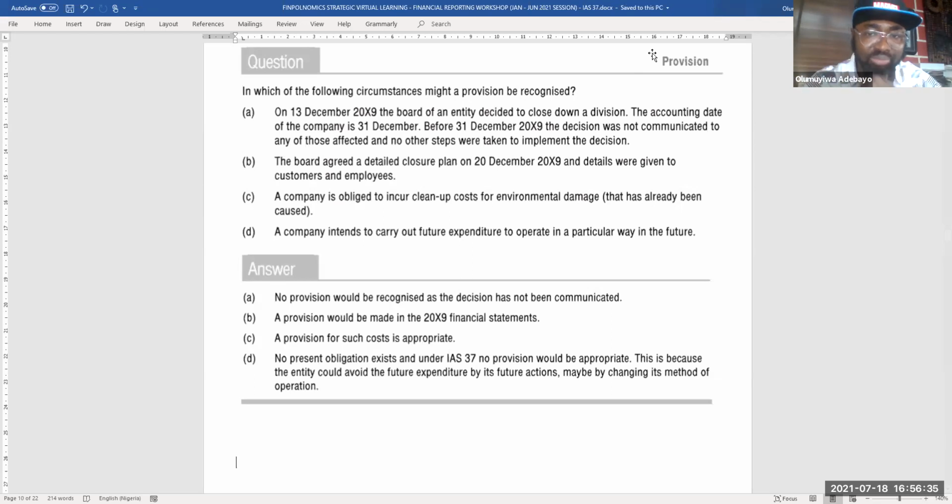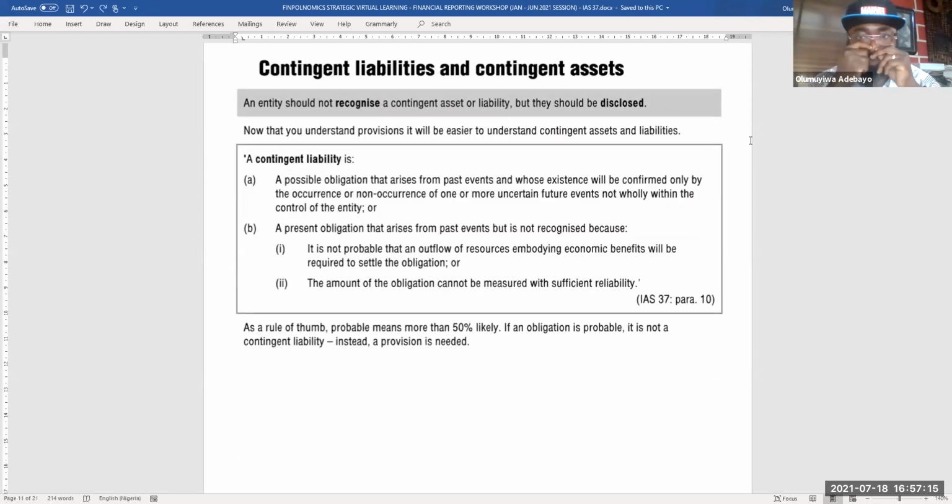Whereas provision is a present obligation. But again, why I say you should not use the word possible and present obligation is that even we have to the extent where contingent liability might be a present obligation. And we're going to see that. Therefore, the best way to distinguish between a contingent liability and provision is that provision is uncertain with respect to timing or amount, while contingent liability is uncertain in timing and amount. Now, let's look at it in real sense.